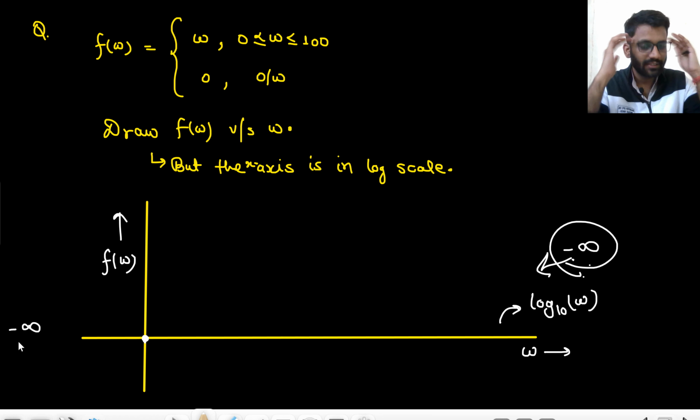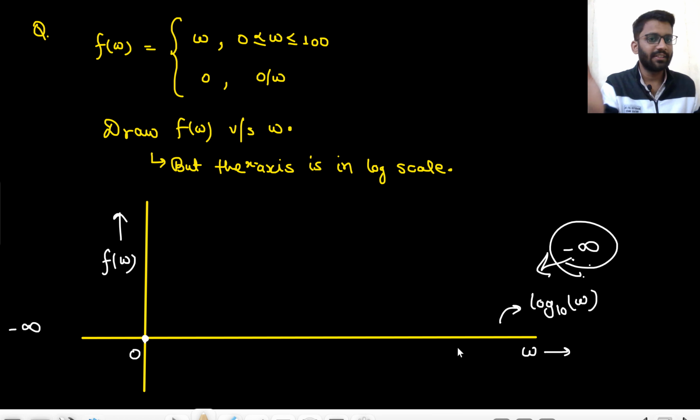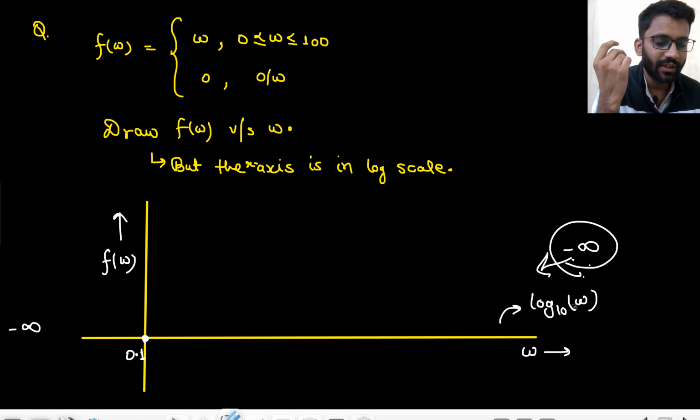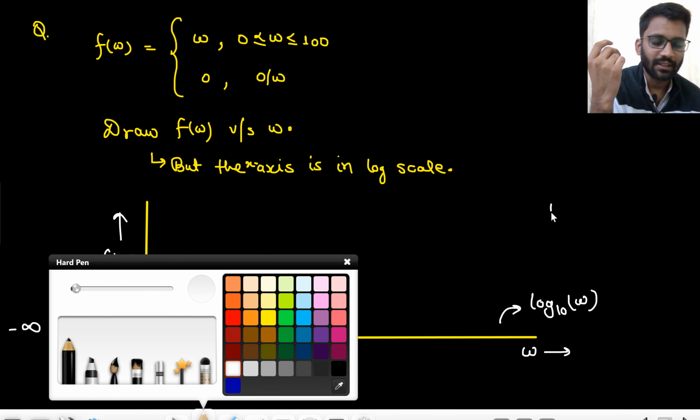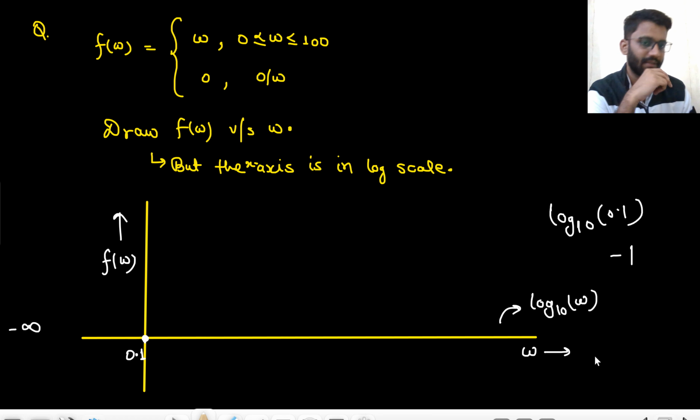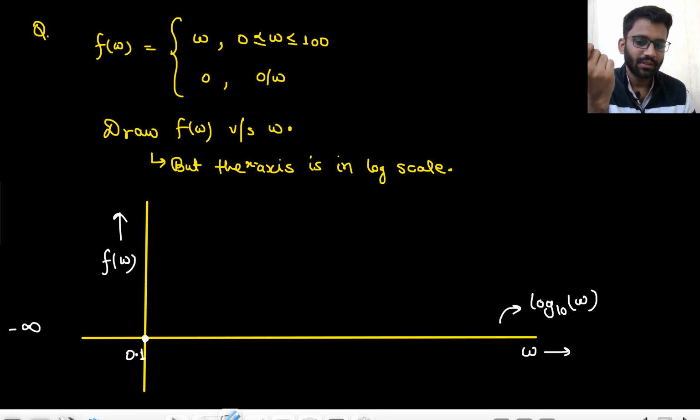Because for this axis, in its brain, minus infinity will be at that side. Are you getting my point? If I put omega equals to 0 here, the axis will think minus infinity is applied, and minus infinity is too far on that side. So it will send us there, but we don't want that. We want to be near 0 only. So I will put 0.1 here. If I put omega equals to 0.1, this axis will think that minus 1 is applied. So minus 1 will be nearly here only, near the origin. I can't put the minimum value omega equals to 0, but I can put omega equals to 0.1. So tell me what value of omega I should put next.